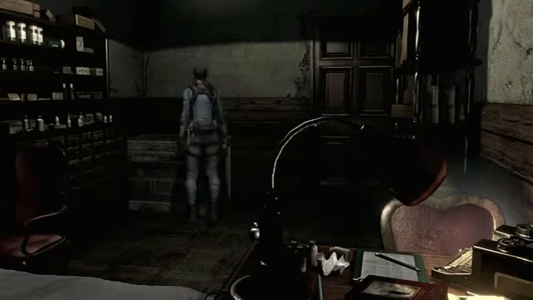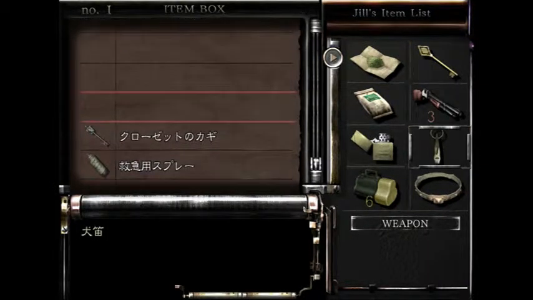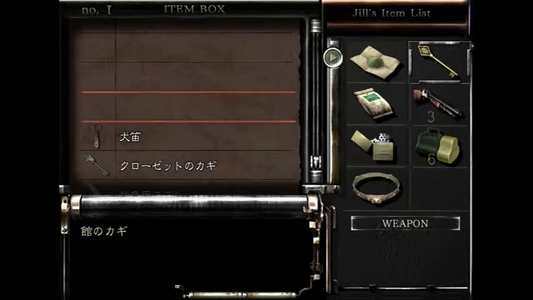Okay. I could go get the mask while I'm here, but then what would be the point of that? I'm going to come back here later anyway. What do I need to put away? Well, what we never need to use again. We're done with the sword key. I think we are, aren't we? Yeah. And we're done with the shotgun.